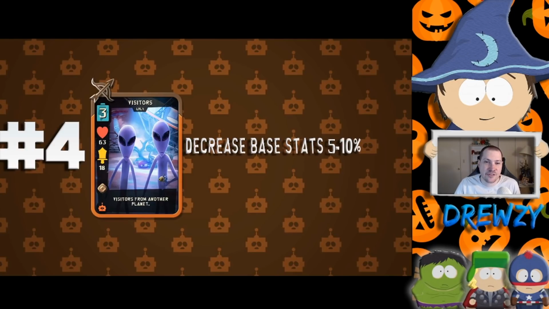At number 4, guys, Visitors needs a nerf. Just base stats 5-10%. Pretty self-explanatory. Just bring it down a little bit because Visitors are insanely strong. They are everywhere. Everyone plays this card that plays sci-fi. If you don't play this card and play sci-fi, you're doing it wrong.